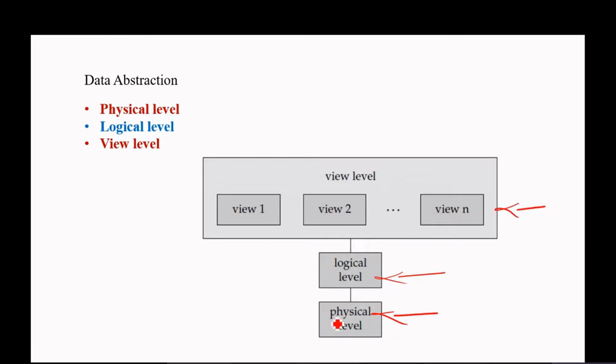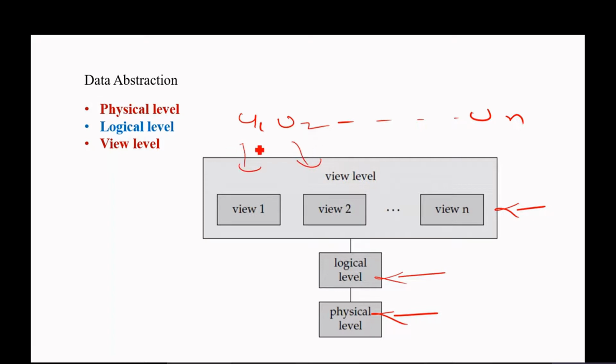So what do we mean by the physical, logical, and the view level? Try to understand: a user is sitting here, and let's suppose there are n users. You don't want to give complete access to the database. You want to show only a part of the database, or create a view of a certain part of the database, so that they cannot interact with the whole database, because we are restricting. So a view is also providing security here. We are just creating views for the individual users.